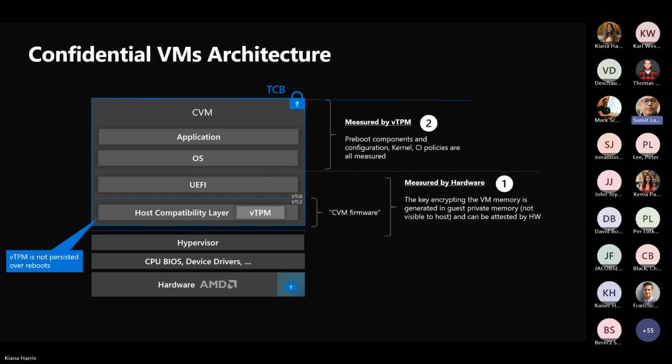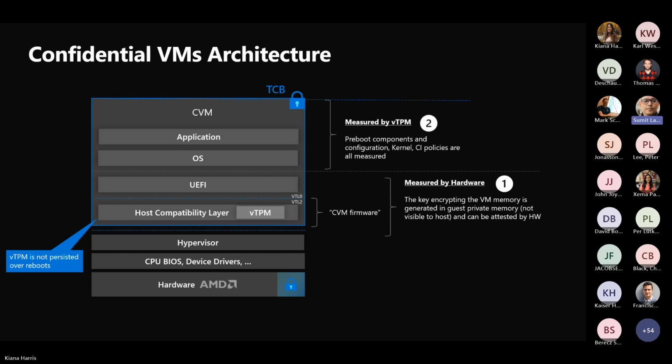This is the layer that is generating a key, and that key is essentially not visible to the hypervisor. And more importantly, this key that is being generated by this layer, which we are calling the host compatibility layer, can be attested by the hardware itself.